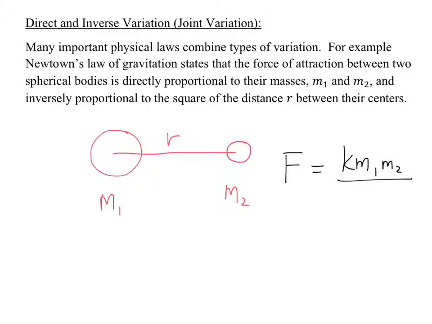Ben, what does inversely proportional mean? Where's it going to go? In the denominator. All right. And how do you write the square of the distance? Just put r squared. R squared. Okay, that's all we have here. So that's what we get for this one. Directly proportional to the masses and inversely proportional to the square of the distance between them. And Newton's law is written that way, but instead of a k, it's a capital G. And it's Newton's universal constant. All right.